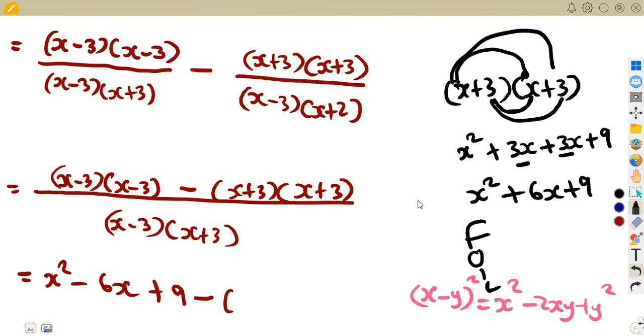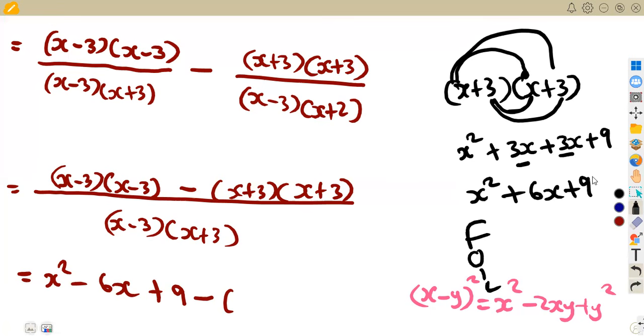outer, inner, and the last. The first together, the outer, then the inner, then the last. That is the condition. So like I said, the first, then the outer, these ones on the outer part, the inner, these ones inside, then the last, these ones that are on the last part, 3 and 3. So that's your FOIL method.